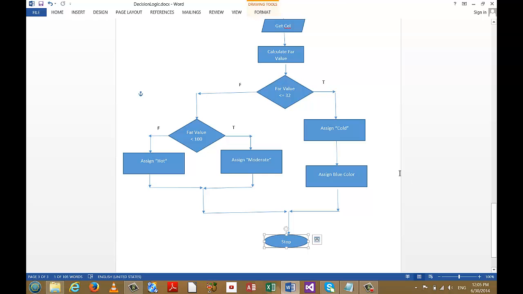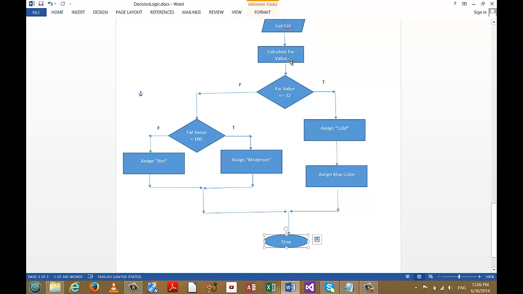On the other hand, if the value is not less than 32, then it would take the false path, and the false path would lead to a nested decision structure that's embedded within this first decision structure. And that embedded or nested decision structure, in this case, happens to be, again, a two-way decision. Now, it wouldn't have to be. It could be a one-way decision nested within a two-way decision structure. I mean, we can mix these up as we need to in order to solve the problem. And we can also nest as deeply as we want to go. So I could have a decision structure inside of a decision structure, inside of a decision structure, inside of a decision structure. This can go on as many times as necessary.